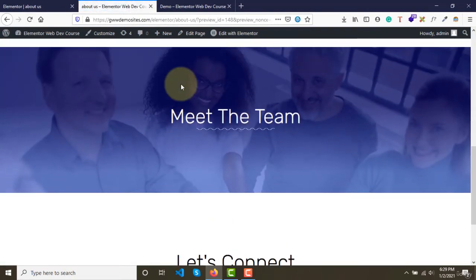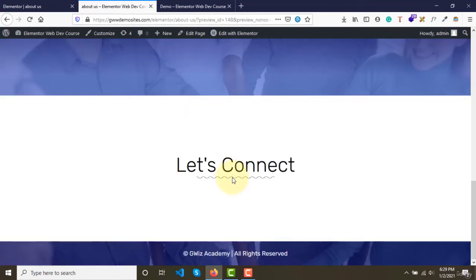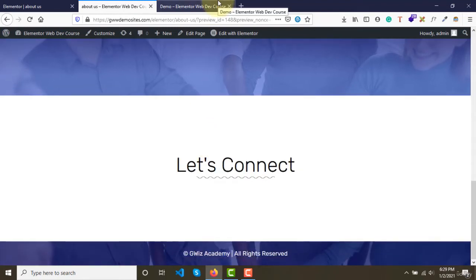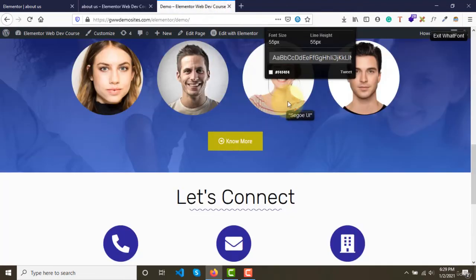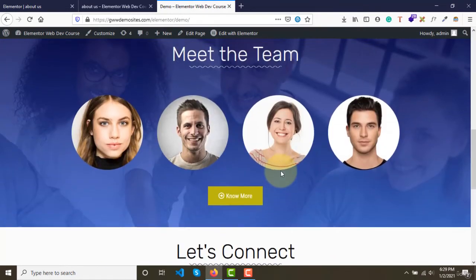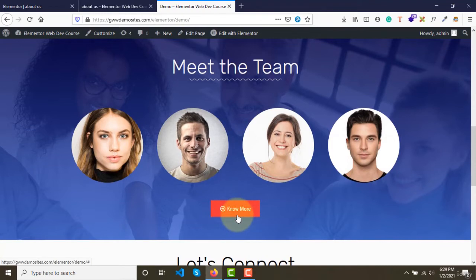Meet the team section, and let's connect section. So now heading is done, section is done. What we need to do is add content in between this. The quickest thing that we can do is add a button over here.